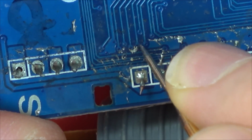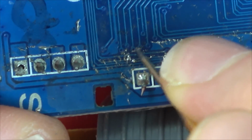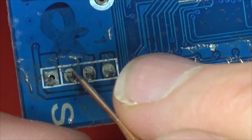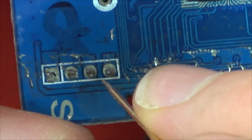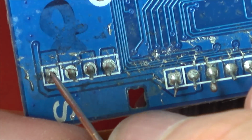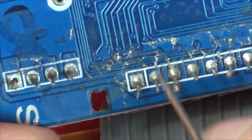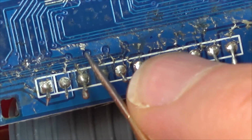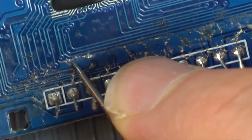Do you know, I've never seen soldering so bad. And that's coming from me. Okay, I think what I'm going to do is scrape off all this solder and just neaten up that joint there. In fact, I'm going to reflow a few of these just to neaten them up a little bit, and then see if it starts working. I don't think this has anything to do with it, but I just want to clean it up.